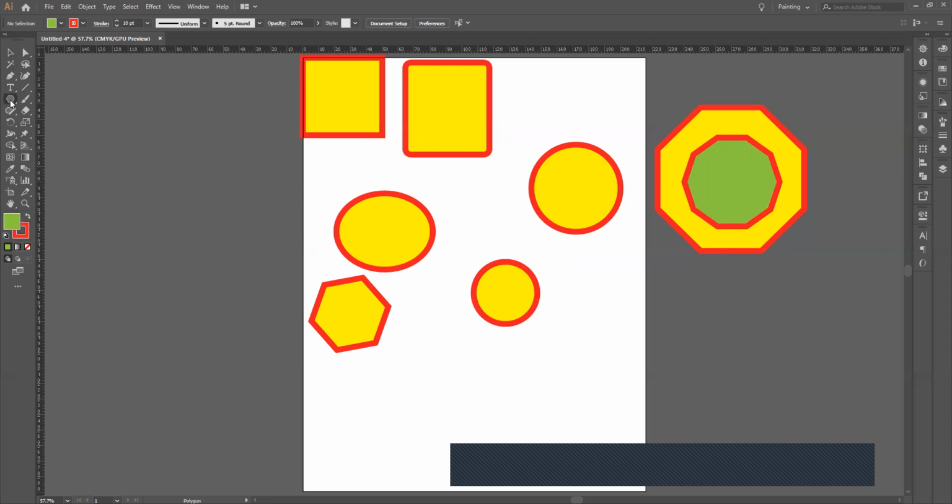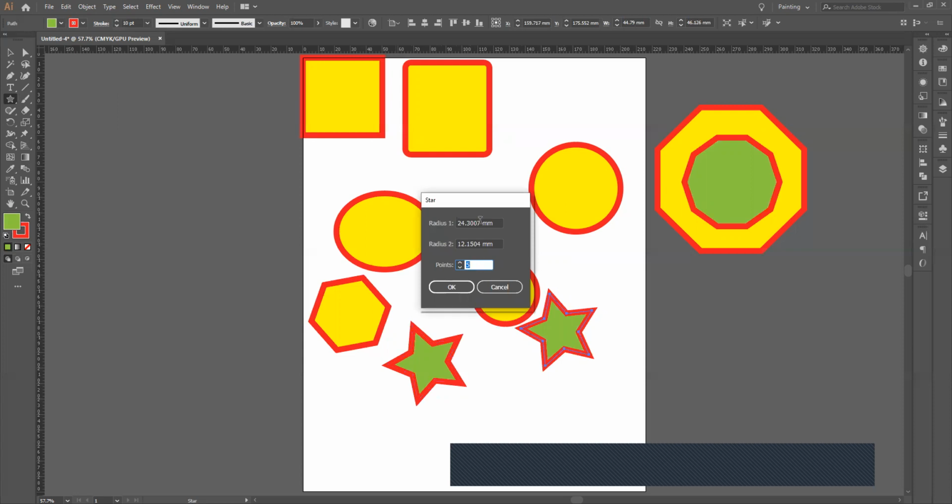Right. The next one is another interesting one, the star tool. The star tool gives you stars like this. Now, how many spikes do I want? That can be controlled in different ways. So, for example, let's click and see. If you click here, like before, it'll give you a certain measurement. So how many spikes do I want? Let's say 8. There.